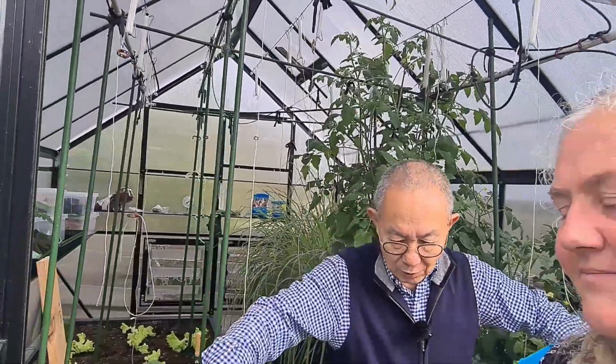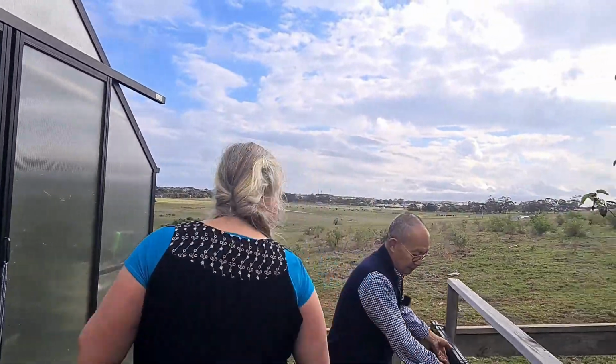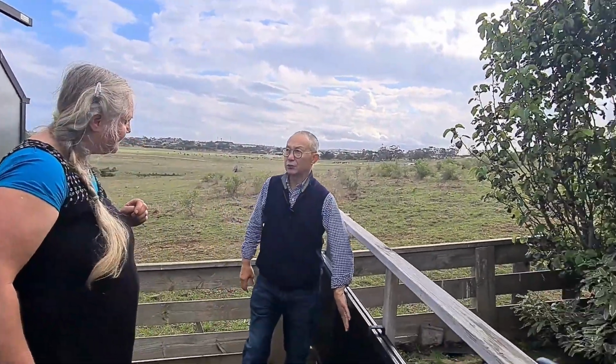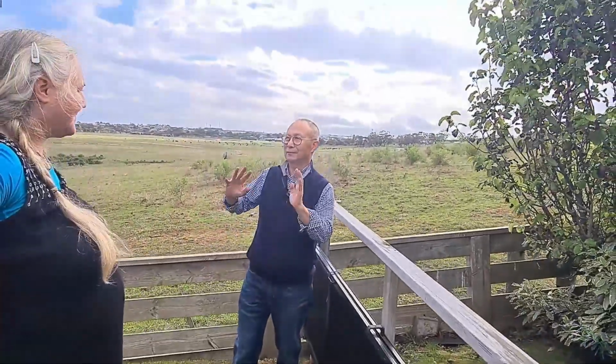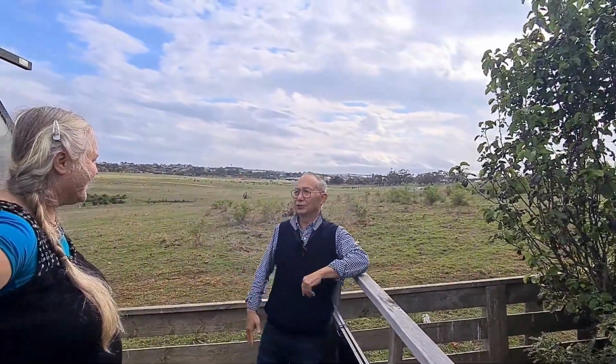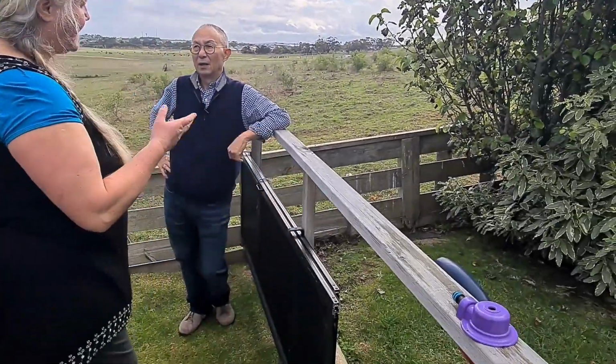The other thing I do use is a fly screen. One of the advantages that I found with this greenhouse is that during the summer I change to the fly screen door, so I get flow-through air, flow-through ventilation. That's a great option. You do need that in summer.